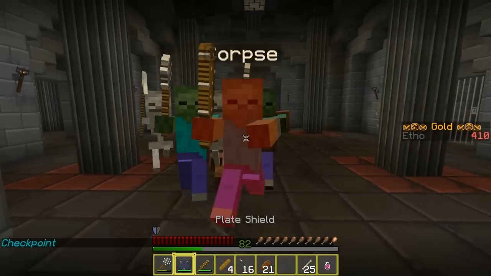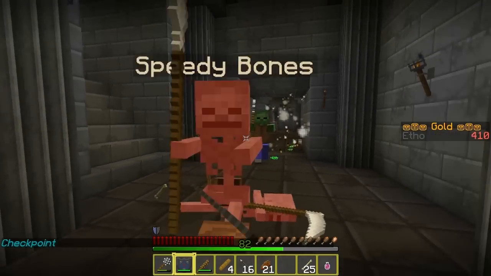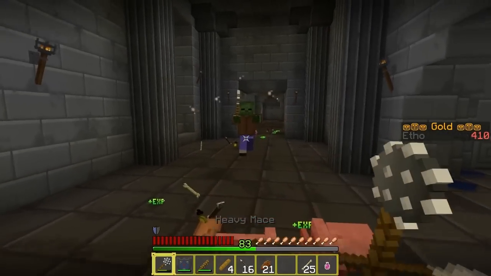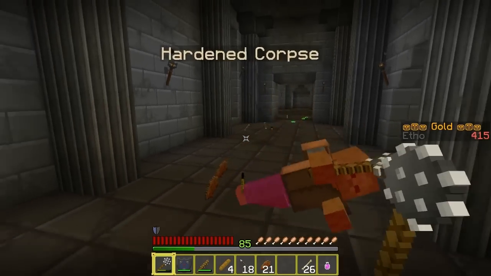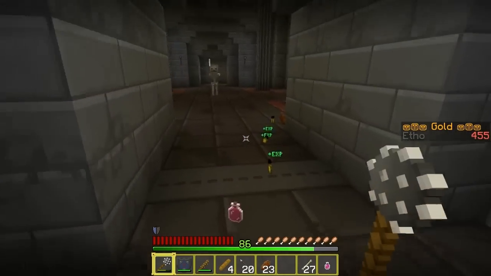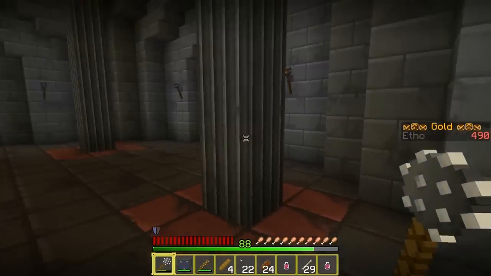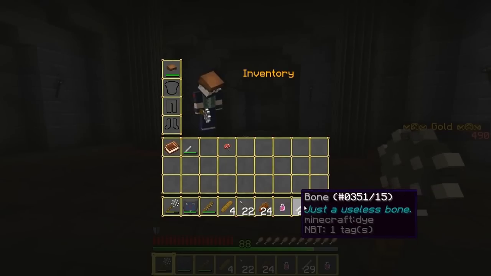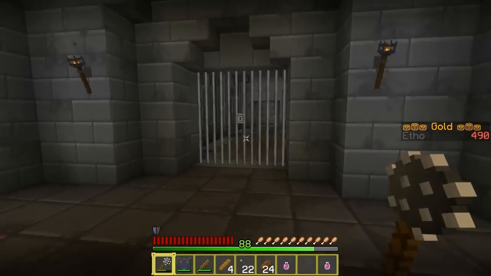Let's try out our shield here. We can use it as a weapon, right? Yeah, it does quite a bit of damage, actually. Three, four, five hits to kill that guy. Oh, one of them dropped a potion. Nice. Level 88. What is this? Same as that one. Can't stack them, though, obviously.